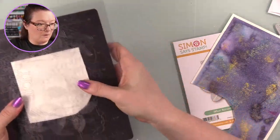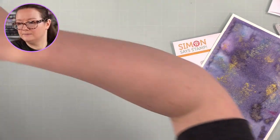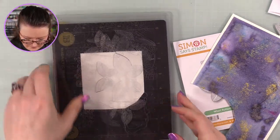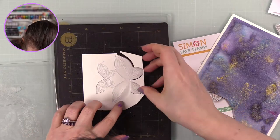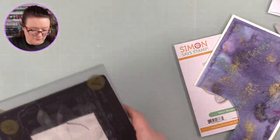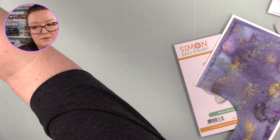Anyway, let's die cut these. So, gonna run them through. Let me move all my stuff out of the way. Okay. There we go. Did this fully die cut? Ooh, I think I missed one tiny little spot. Dies like this are super intricate. Sometimes you just need to run them through twice.